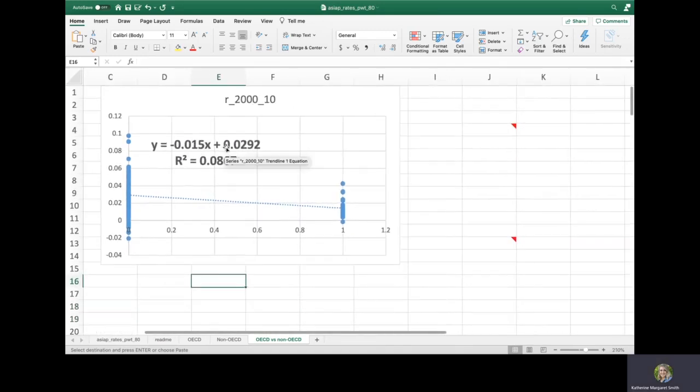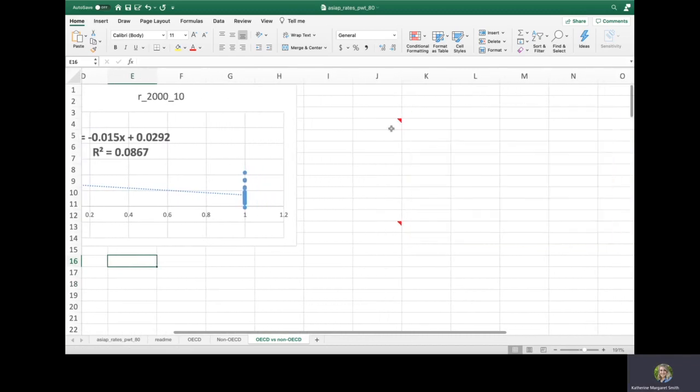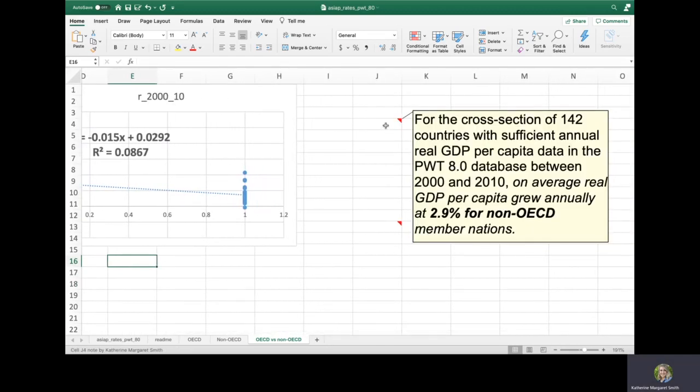In this case, our intercept 0.029 represents the average growth rate for non-OECD member countries. So we can say for the cross-section of 142 countries with sufficient annual real GDP per capita data in the PWT 8.2 database between 2000 and 2010, on average, real GDP per capita grew annually at 2.9% for non-OECD member nations.